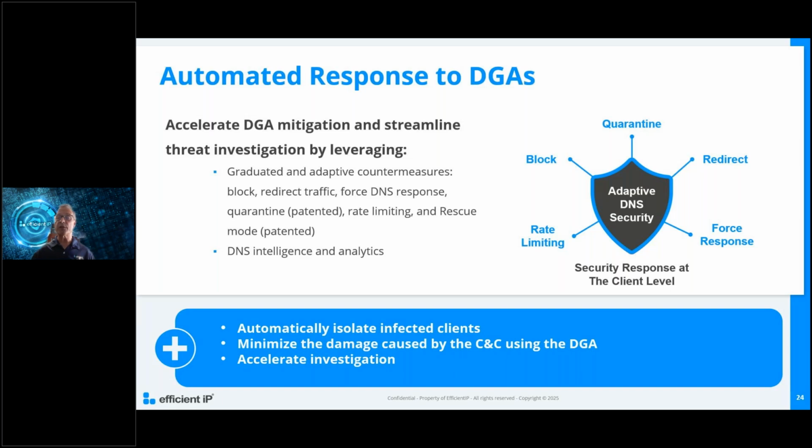This enables security teams and SOCs to detect and investigate anomalies faster, accurately assess threat levels in real time, and make confident decisions with fewer false positives. By leveraging these capabilities alongside EfficientIP's DNS Intelligence Center threat investigation, you'll gain faster decision-making, accurate threat response, and uninterrupted DNS service, even in the face of an active attack.